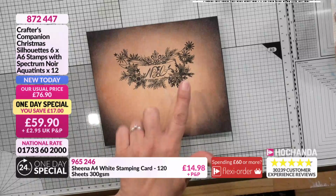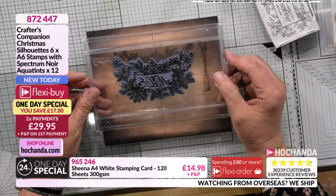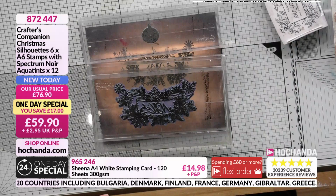Yeah. Well, I should mention, right, so two things. Rocker blocks. These are the Sheena clear rocker blocks. There's only one size that I requested, and that's the extra large. So they come with that size and this size in the set, and that's all you need. So this one will actually stamp that little thing there, even smaller. You don't need to have a series of size blocks to stamp different size stamps. Perfect. Because they only rock on one axis, it means that you won't get double images or anything.